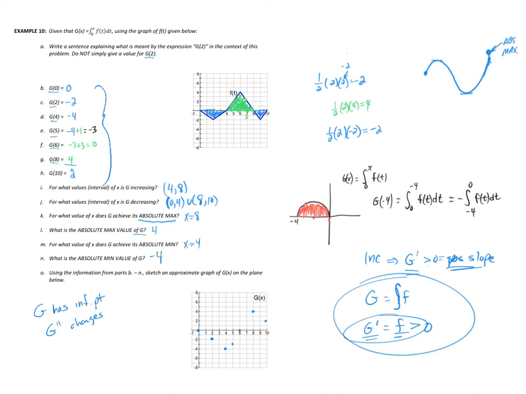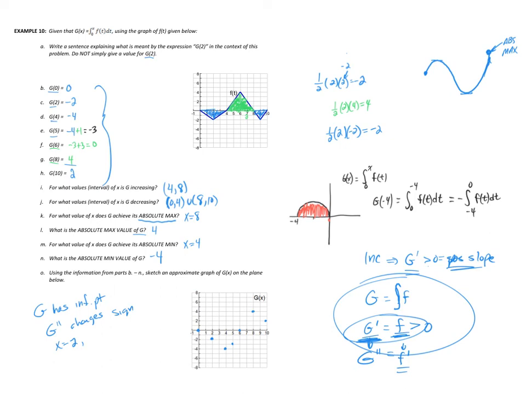Because if you think of this relationship over here, that g prime is f, so g double prime, in other words, take the derivative of that guy, you're going to take the derivative of this guy, you're going to get f prime, and f prime is the slope of f. Well, I can see f. It's right here in front of me, so I can certainly see where f's slope changes sign. F has a negative slope, then it has a positive slope. So g double prime would change signs at x equals 2. So that's one place, x equals 2.